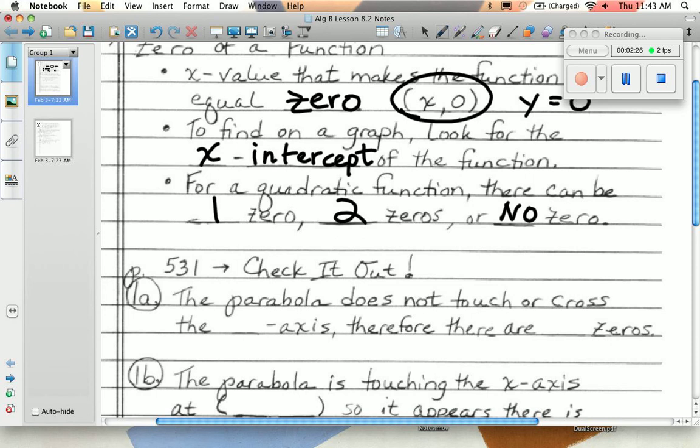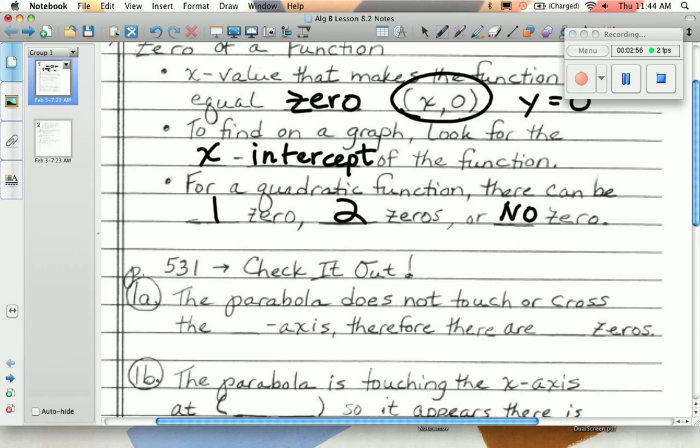Okay, but if it's at 0, -1, it's crossing at 0, -1. Remember, not 0, -1, because it's got to have a y value of 0. So maybe you meant -1, 0. Yeah. Okay. So if it's crossing at -1, 0 on the x-axis, could it not be crossing somewhere else further to the left or further to the right? Haley, what do you think?